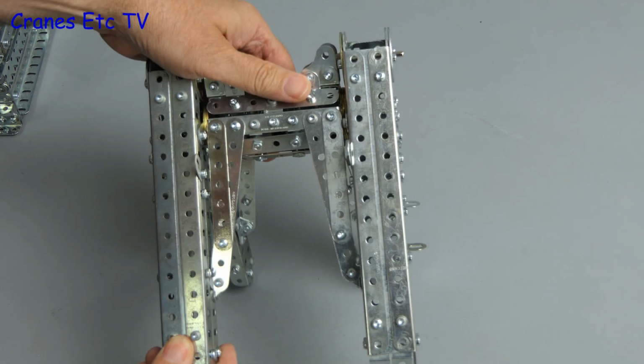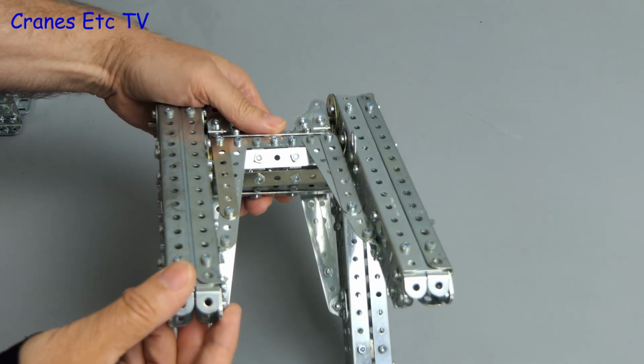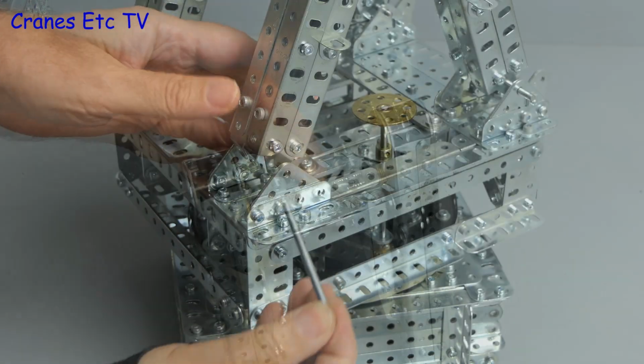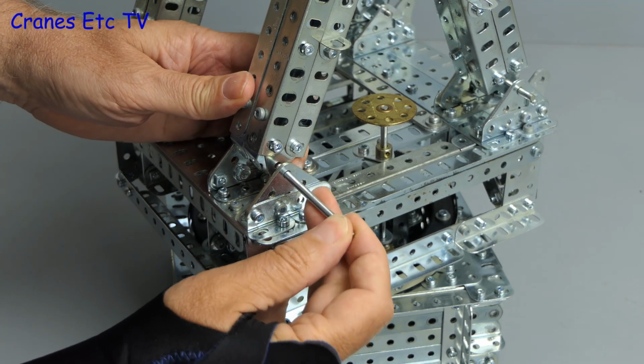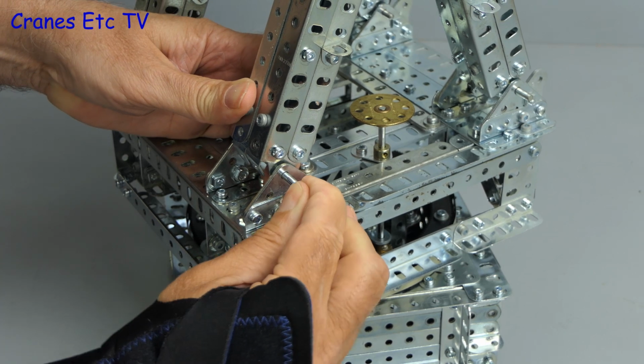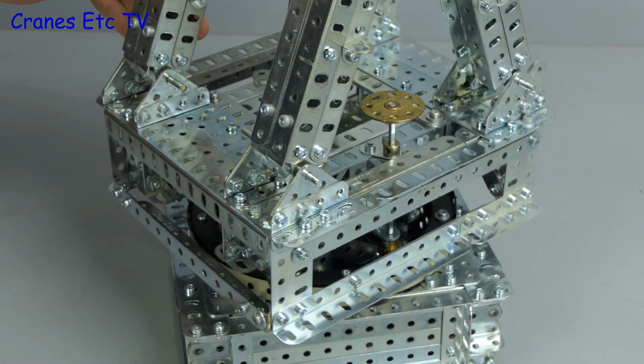Here you can see that the tubular fabrication is made up of a number of straight strips, and it's all fairly complicated Meccano modelling. Just like on the real crane, the A-frame fits to the slewing unit using pins, and hopefully these pins will be strong enough to take the loads when the model crane is finished.